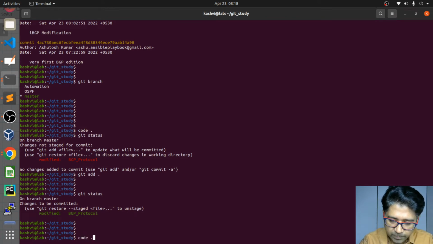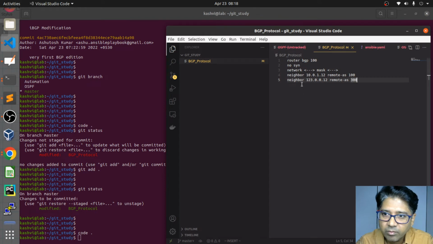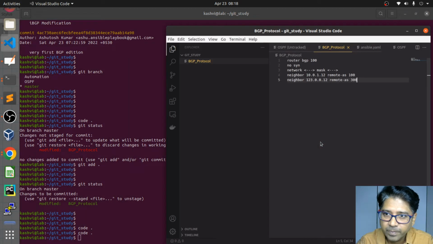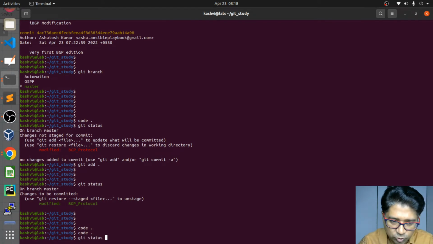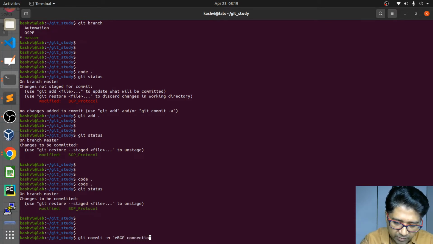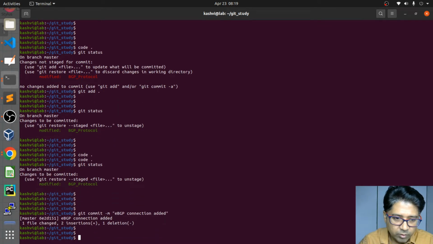It changes and shows as modified also. Okay, let's go for the commit, with the message added, and then run this commit.